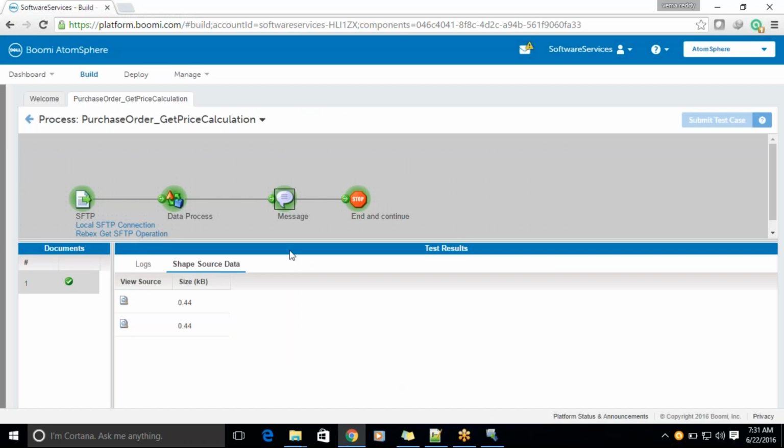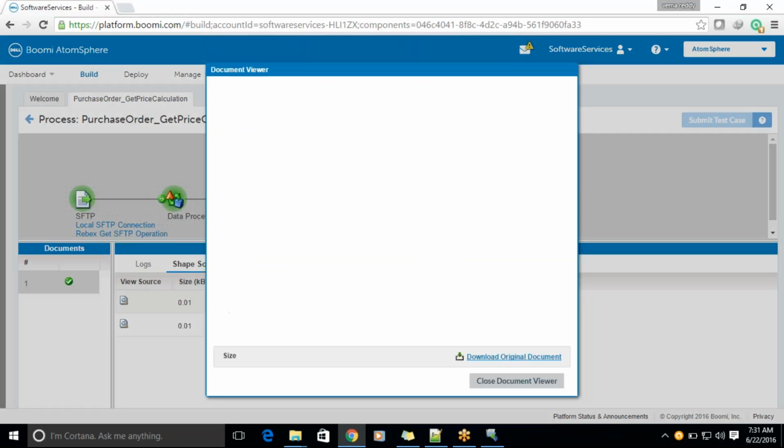So this time we got this one. If you open and see it now, this is the current data we are getting up to the message. Since we have configured the message step with the item number, the current data will be overwritten, and whatever you generated in the message step will be passed as the current data for the next activities. What is the next activity here? Stop. For the stop, you can see the current data will be changing here.